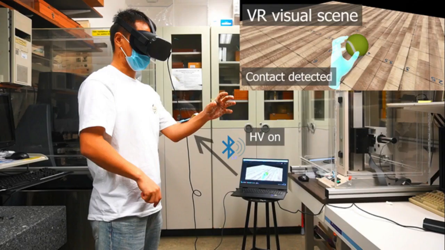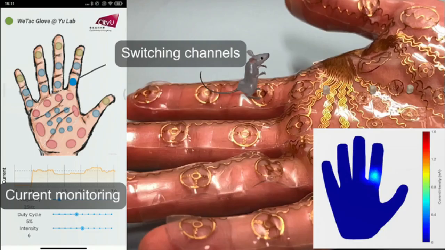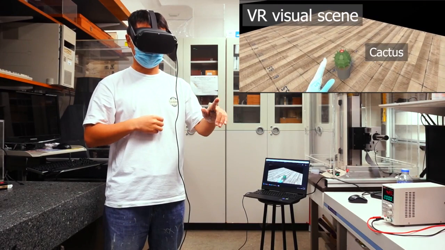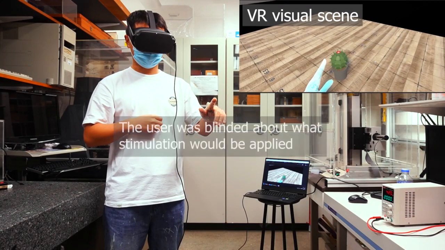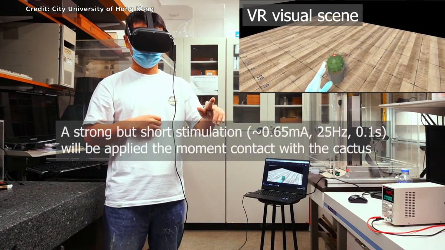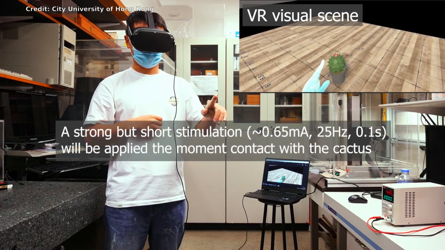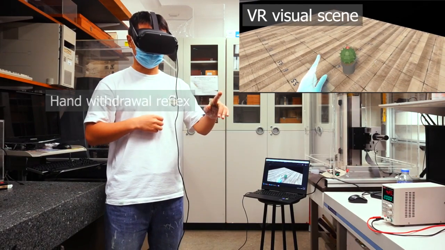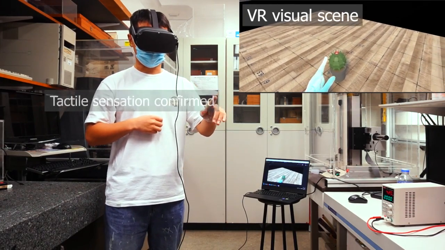Electro-tactile stimulation is a good method to provide effective virtual touch to users. However, as individuals have different sensitivities, the same feedback strength might be felt differently in different users' hands. So the researchers need to customize the feedback parameters accordingly to provide a universal tool for all users to eliminate another major bottleneck in current haptic technology.